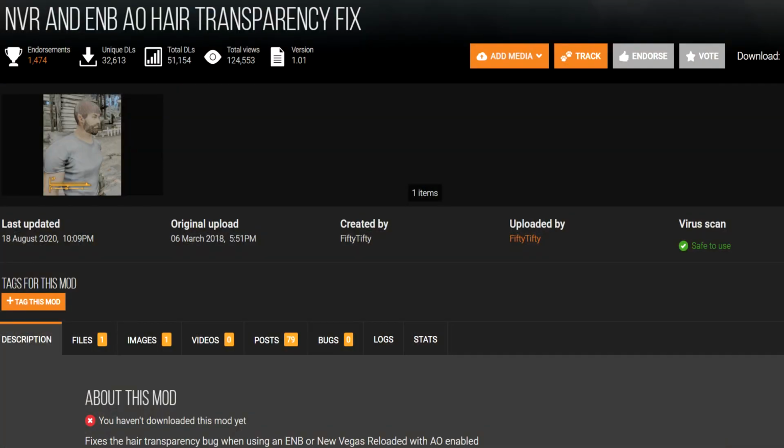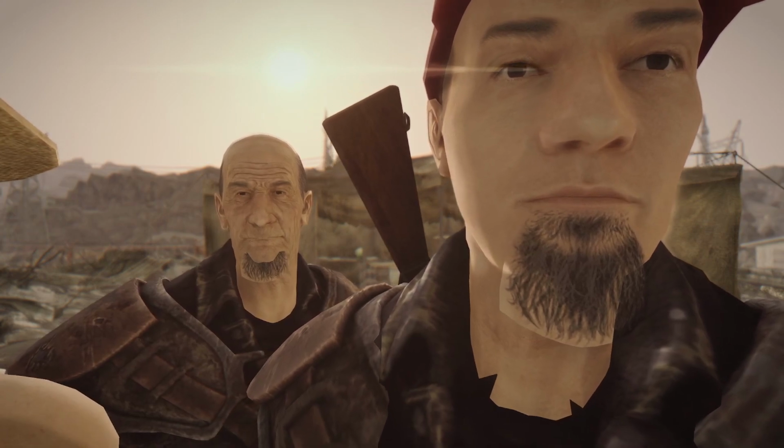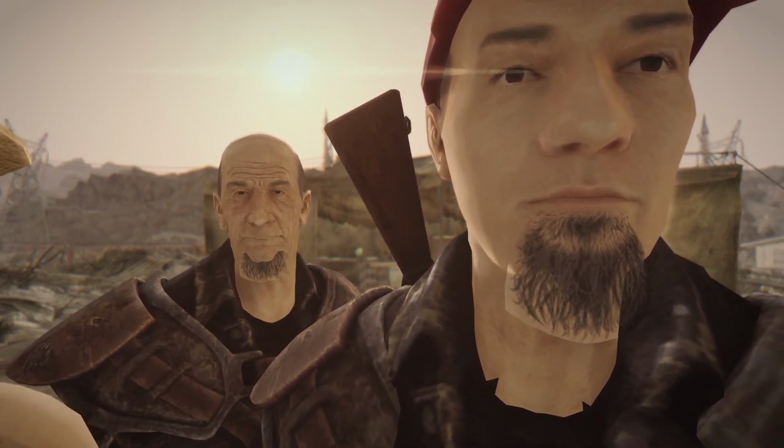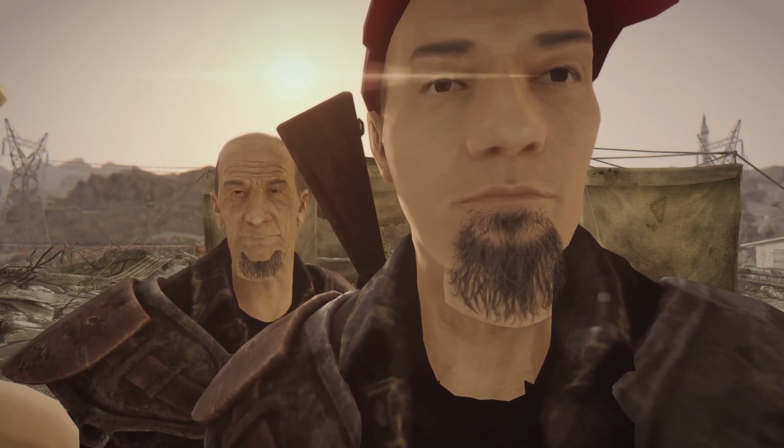You're also going to want the mod NVR and ENB Hair AO Transparency Fix. Without this mod, hair and beards will have a weird outline surrounding them when you use NVR, but the mod changes the meshes of all the vanilla hairstyles to fix the problem.